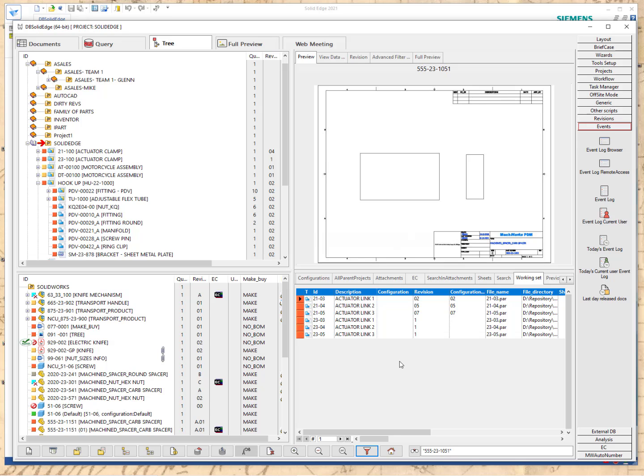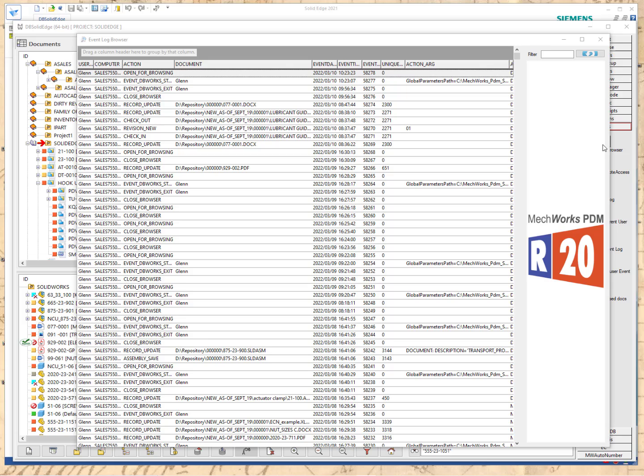Now the next method we're going to look at here is in the events menu over here. What this is, is a collection of shortcuts that the administrator could append if they want to, or could create other search criteria shortcuts and add them into here as well. And the most common one used is this, the event log browser. So we're going to select that, and that will present the user with this event log browser.